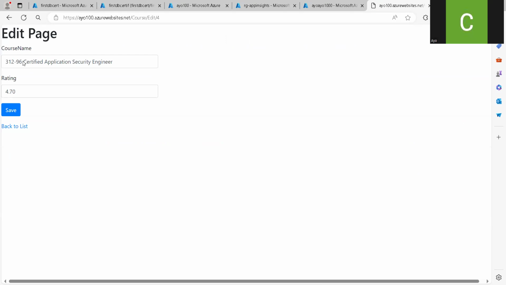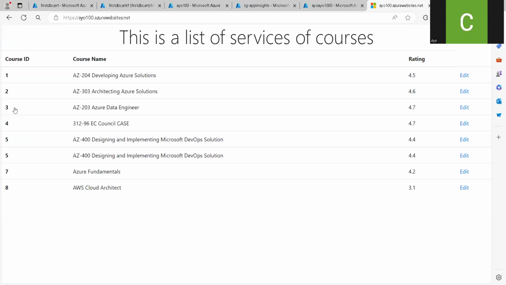Let me add EC console. And instead of certified application security engineer, let me change it to case. And let me save. Yeah, so you can see it has been modified.